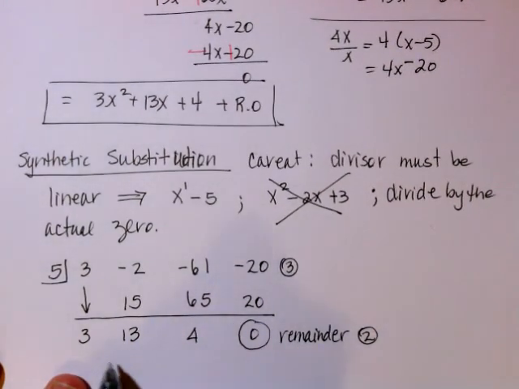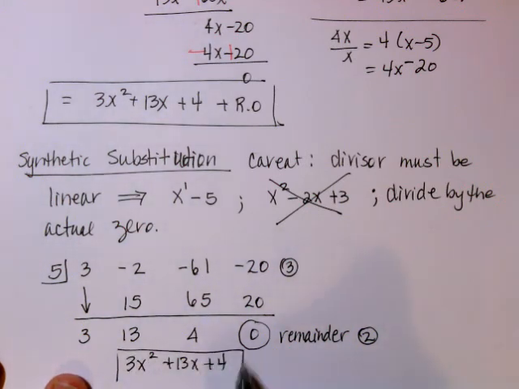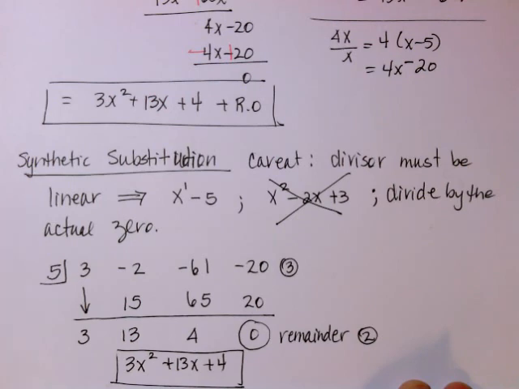So that means my answer then, if it's a second degree, this started as a third degree, is going to be 3x squared plus 13x plus 4. And I just go in descending order. This is the squared, first degree, 0 degree. And if you'll notice in your notes, since you can see both pieces, that's the answer that we got when we did it by doing long division.